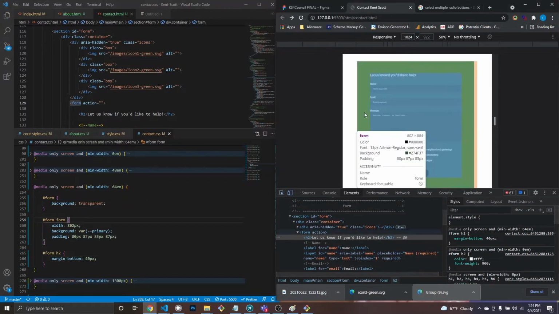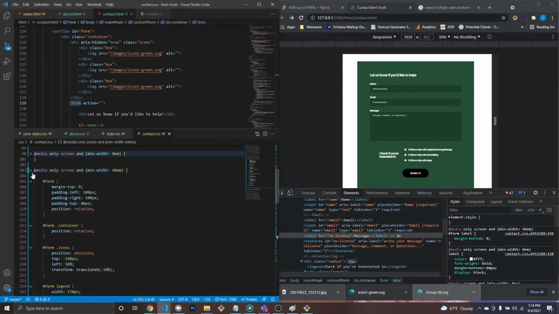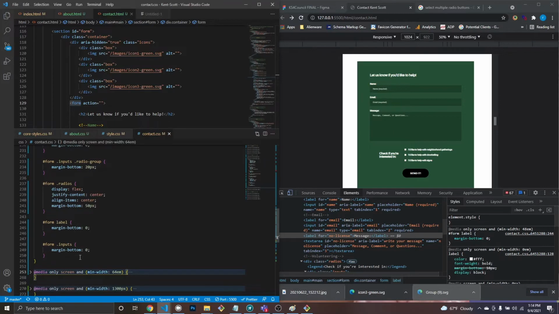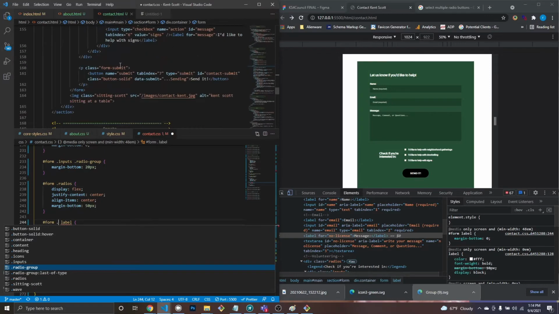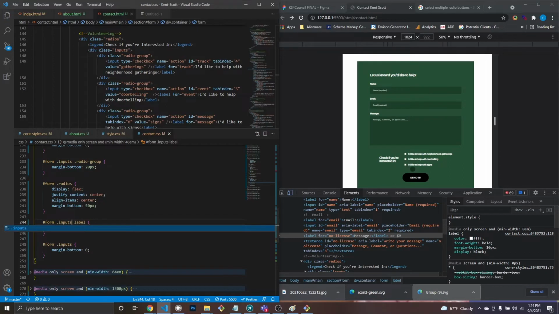And for whatever reason, our labels. Oh, I chose the wrong label. That's right. When I changed the label here, I don't want that one. I want the other one. So form.inputs. I want that label to have margin bottom of 0. So that's a specificity issue. It shows all labels within the form, which is not what we wanted. And it also applied to these. So I went in and fixed that.